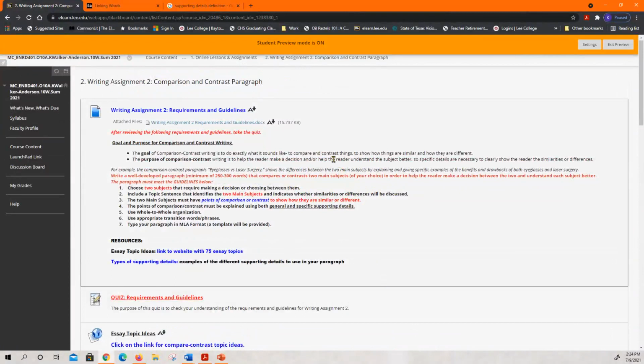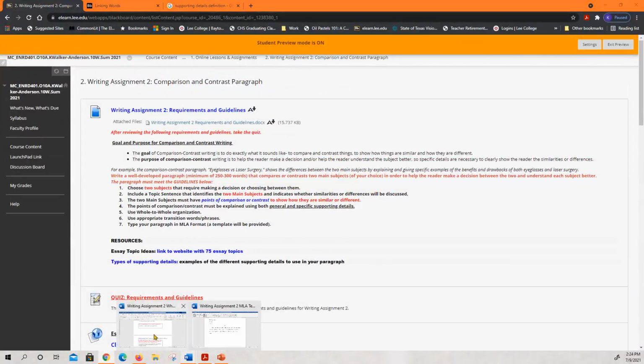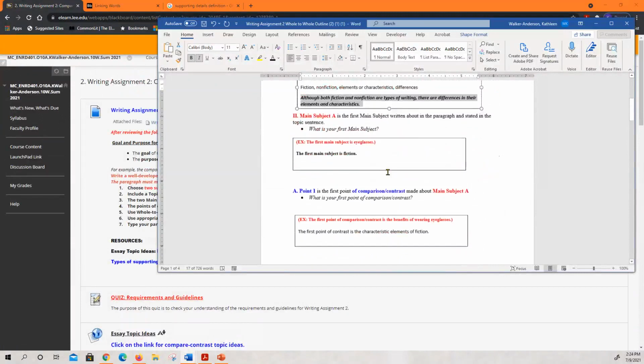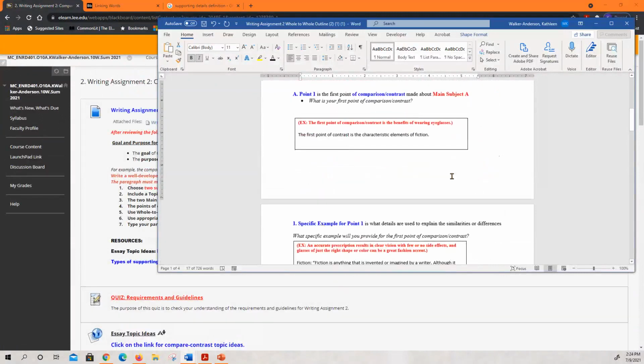So writing assignment 2, comparison and contrast. What we went over was how to fill out your outline and how this is just kind of a map for you. You're going to jump around on the outline as you're filling it out. You might have to look information up and come back. So that's what planning is about, and changing things and adding things. So that's what the outline is for, to help guide you to put the ideas into your paragraph before you actually write the paragraph. But that is it today.